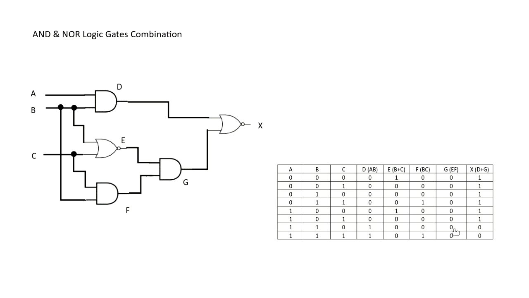And then finally G and D are going into the NOR gate. So just look at G and D. D is here and G column is here. Looking at these two inputs, you can fill the final output column, which is X, and look at the gate, that this is a NOR gate. So you need to inverse the output. So that's how you can make a truth table.